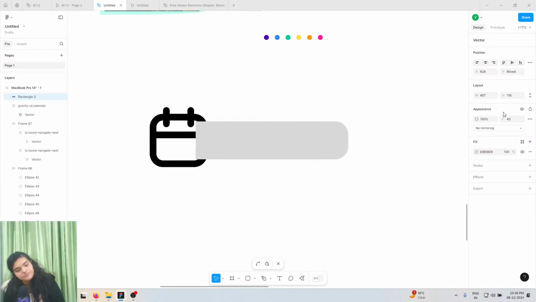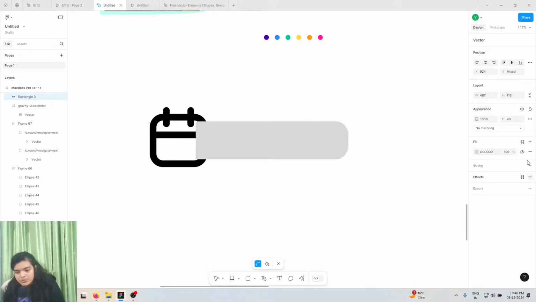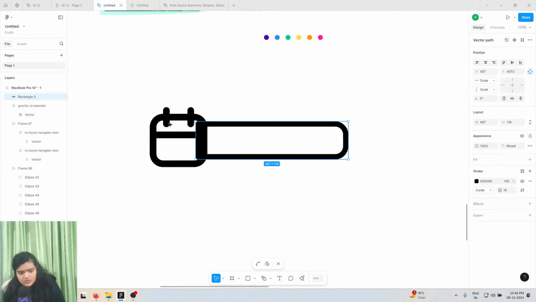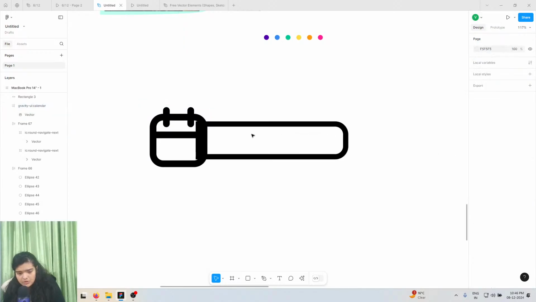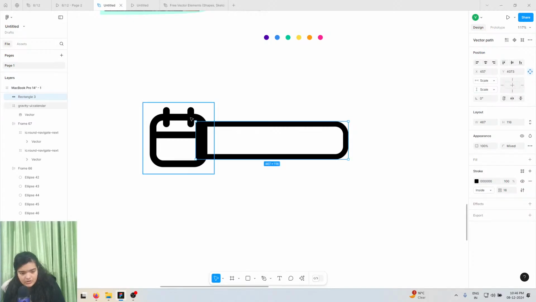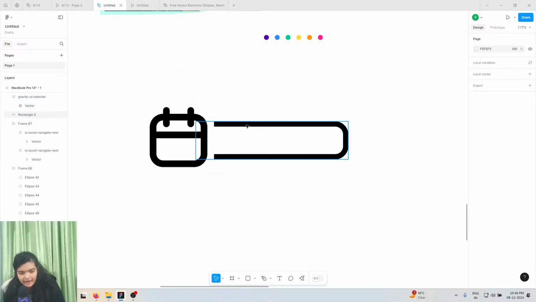Again, let's add a stroke because we need a stroke that is as thick as the stroke inside. Let's remove the fill, and also add a fill in here, and then make sure this is behind, make sure this is at the front of this.